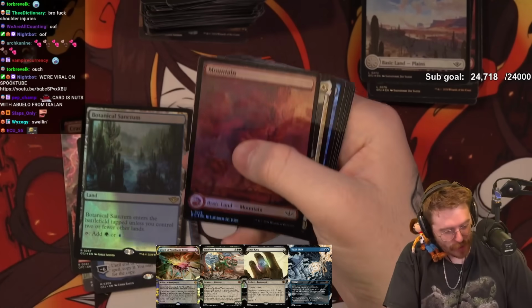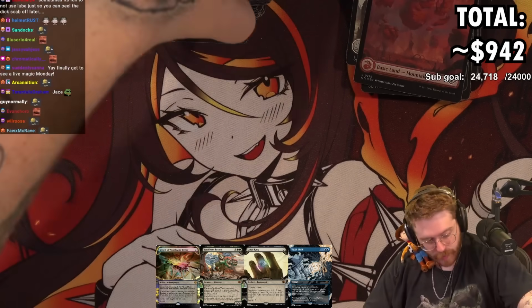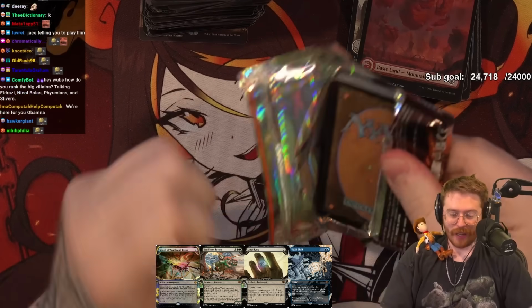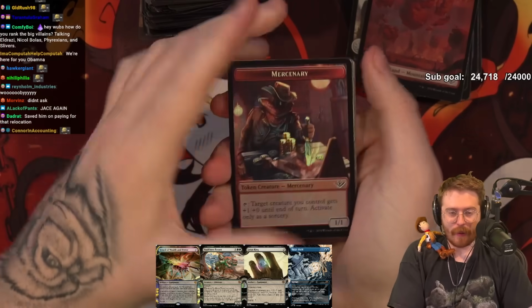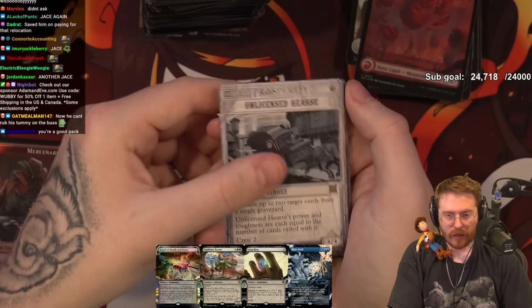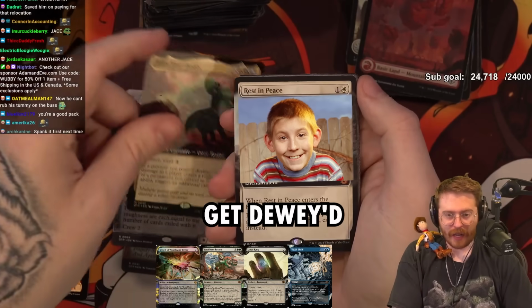This was a good pack. This was a good pack. I would say we've had decent pulls. We hit the sword, but we haven't. Jay's telling you to play him for real, though, bro. Hey, come on. Wubs, how do you rank the big villains? Talking Eldrazi, Nicol Bolas, Phyrexians, and Slivers. How do I rank them?